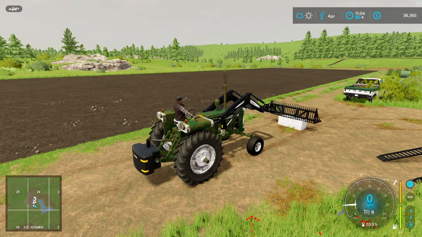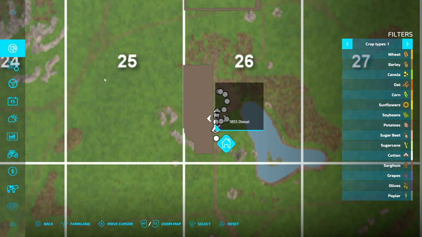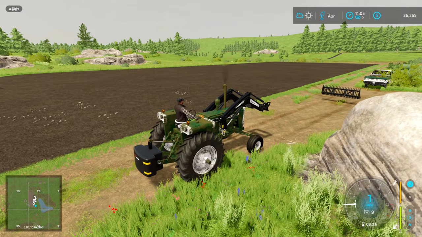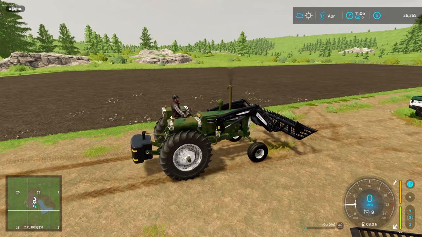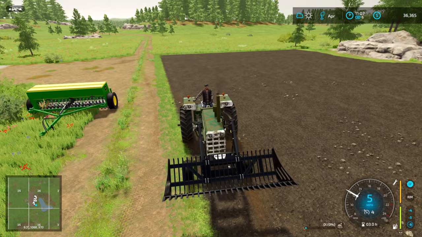Let's back up a little further, see if we can get to reset here. Yep, there we go. Hope that fuel barrel doesn't come empty now, because I know I've had stuff like that happen before on 19, where I had to reset something and it just decided to empty the whole item out when it was full of grain. But we're going to give this a try here.